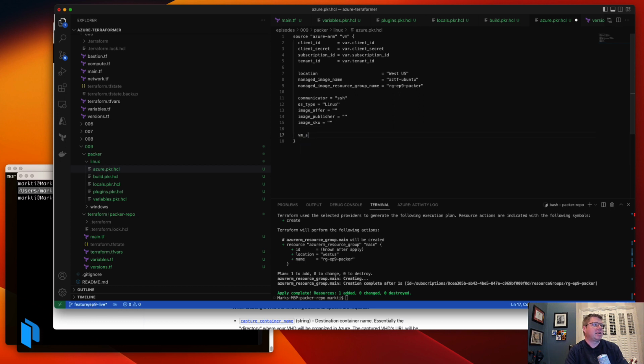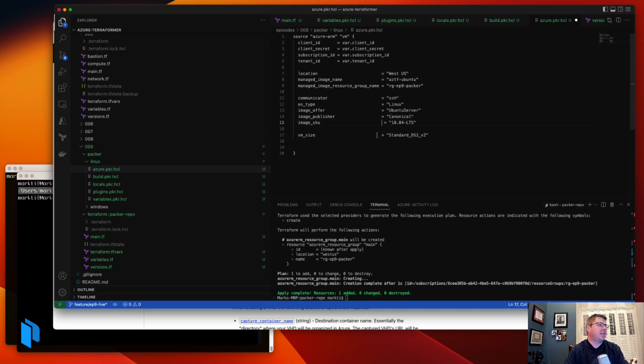And then lastly, we're going to need an image size. Luckily, I have all those handy. I know exactly what I want to use. I want to use Ubuntu server, Canonical, and 18.04 LTS. And the VM size, I want it to be just DS2_v2. Okay, so that should be good. We should be happy with this. Let me just push this out and line these up a little bit.